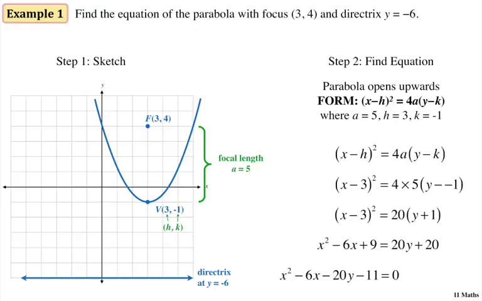So there's our first example. Now, every one of the first 4 examples is going to be very similar to this. And this represents pretty much any parabola. Remember, if the vertex was at 0, 0, then h would be 0 and k would be 0, and the formula would have just been x squared equals 4a y. So let's go on to our second example and see how we go.